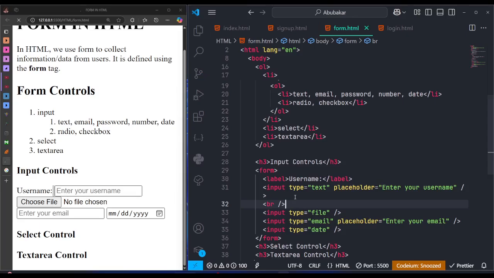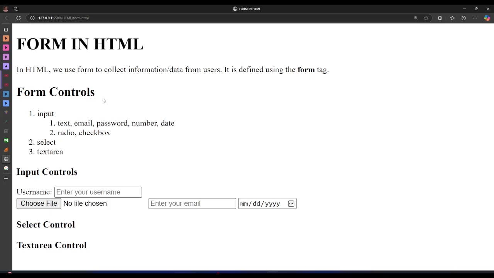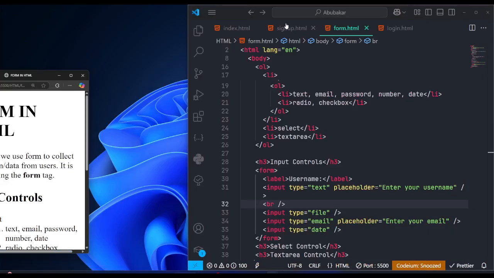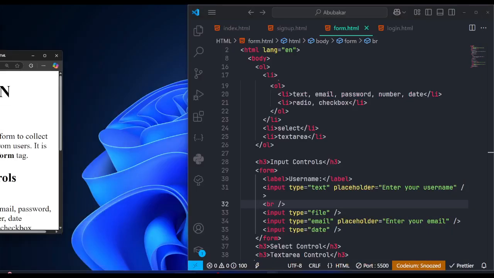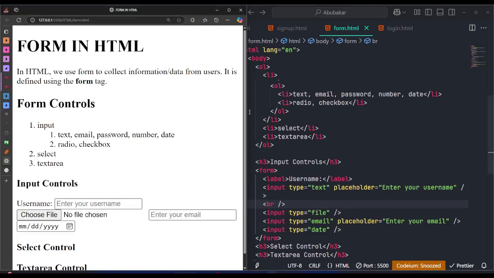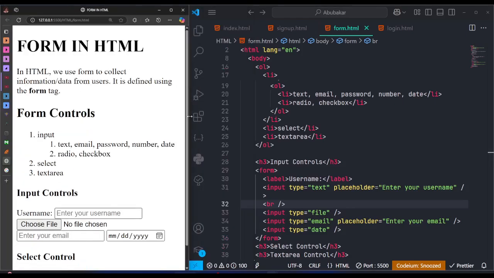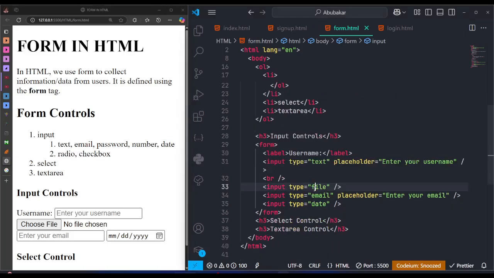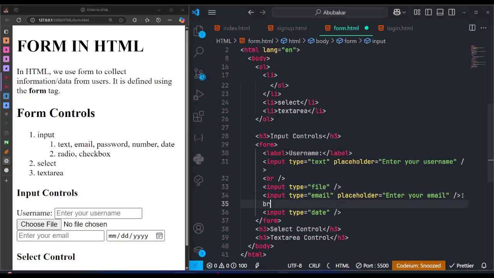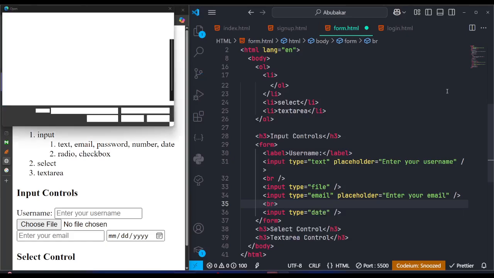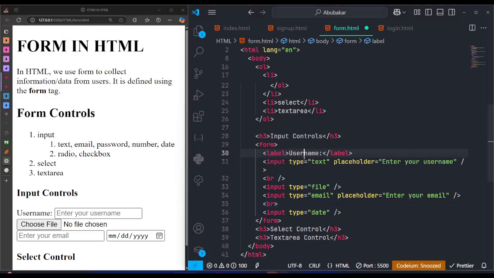Saving this code, you see that if I expand this browser, they will always be on a separate line because now we are breaking them into multiple lines by using BR, and that's what I'll be using from this moment on, because this email and this date here, I don't want them to be side by side. So I can use my BR element again, and you see that it's going to put them on a separate line.